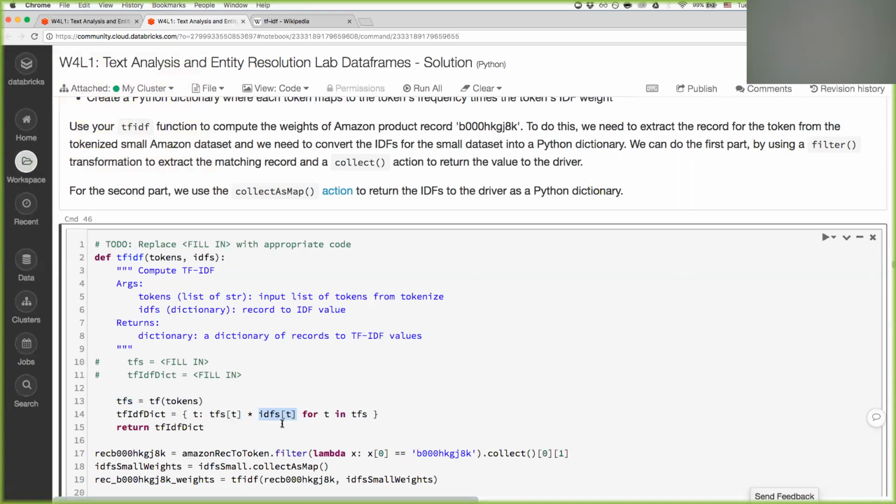This is another dictionary, and we access a dictionary by passing the key. In this case, the key is the token. What we're interested in building is another dictionary that contains the TF-IDF. So we calculate the first element and multiply by the second element for all those tokens that are in the tokens list.